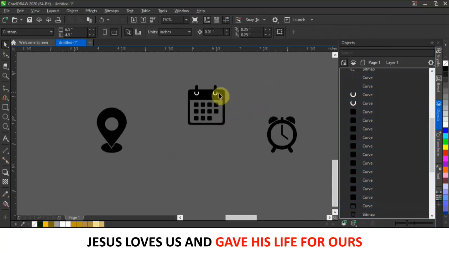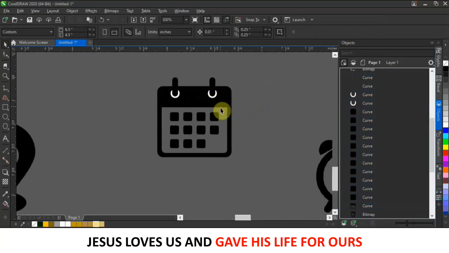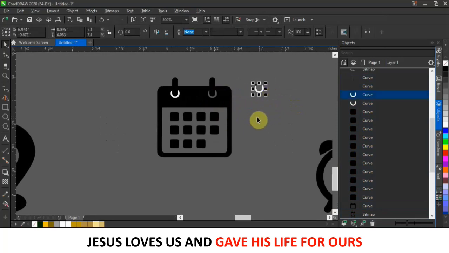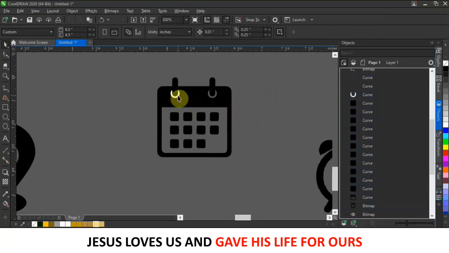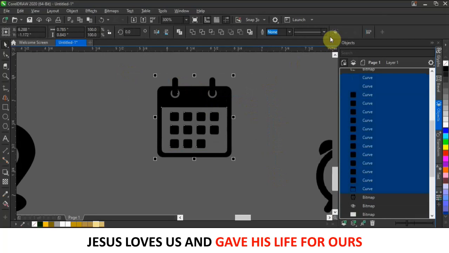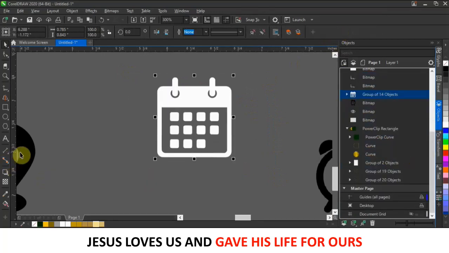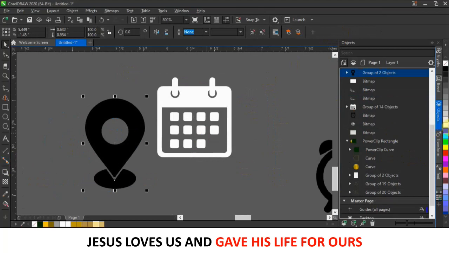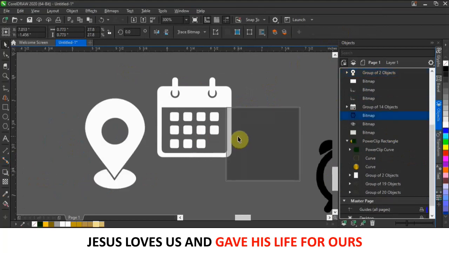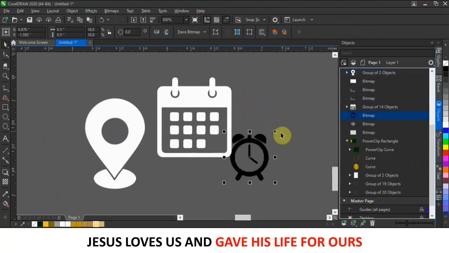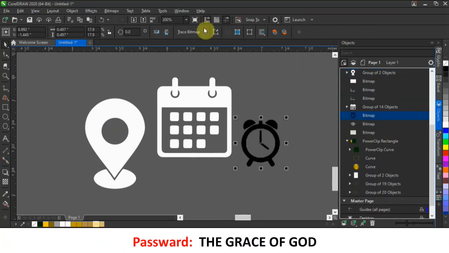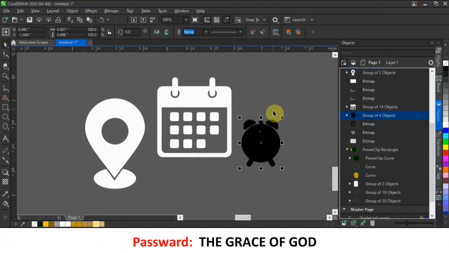If it was the quick trace we used, even if you bring out the white, you still have black under it. So I'm going to bring out this white, everything white, and remove it. I will select all of this and group it back. Then we'll give it white color, and this one white color, and finally this one doesn't have any white, so we can go ahead and trace it with the quick trace.